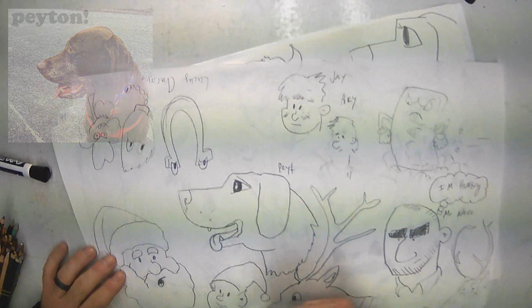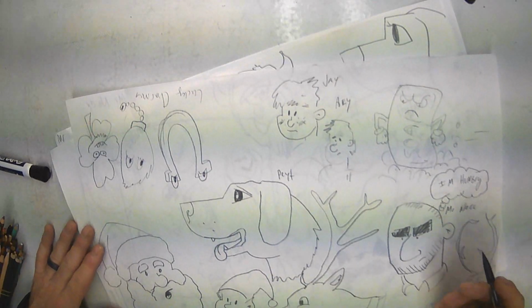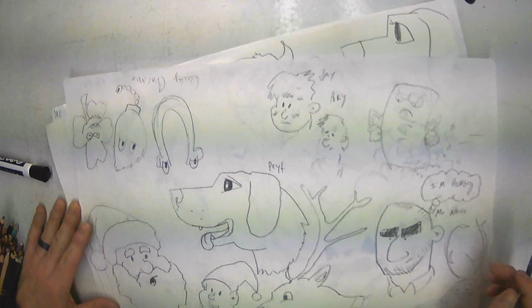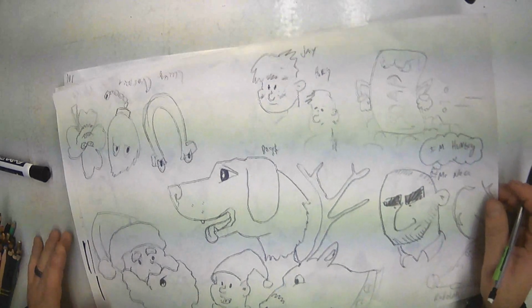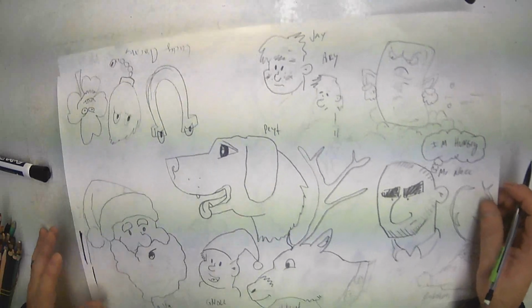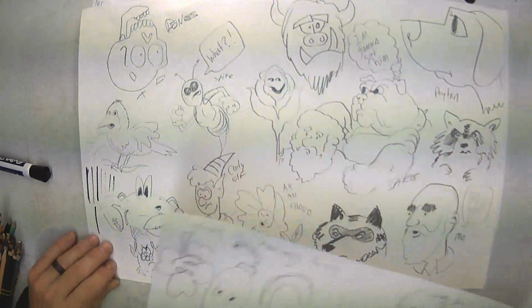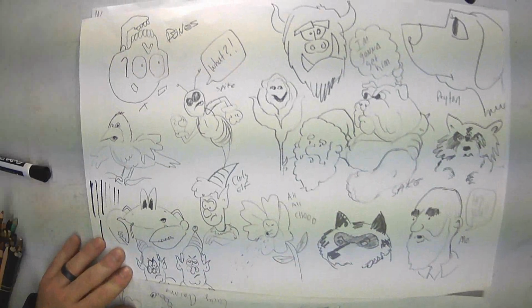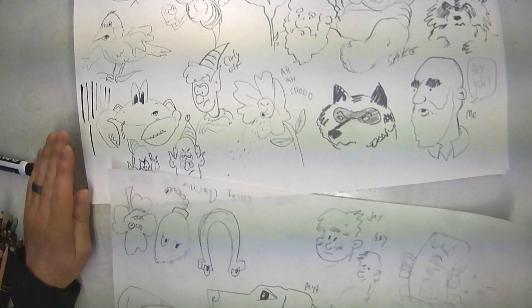Okay? But you want to come up with 10 to 12 different characters. Think about things in real life. Think about inanimate objects that would be fun if they came to life, like a pencil sharpener. All right? Just brainstorm a bunch of different characters. Some of them might be awesome. Some of them might not be great.